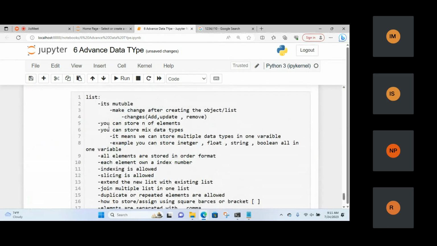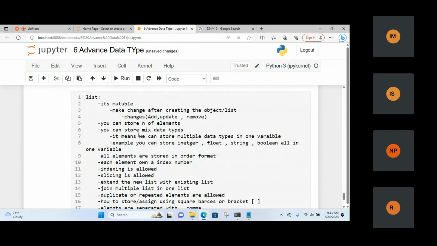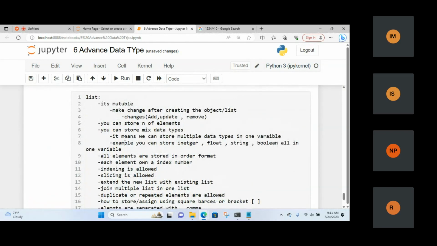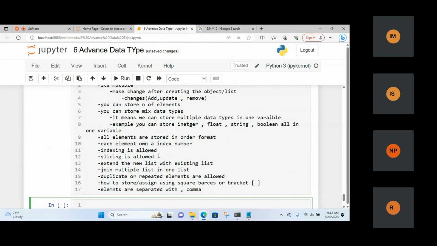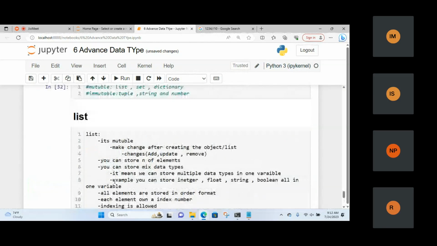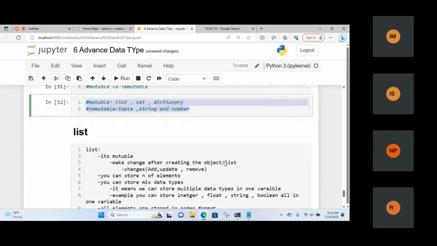If you are in an interview and they ask you to explain some points about the list, you can mention these points. These points will be enough. If you mention 5 or 6 points it is good, but if you mention them in detail, it will be even better. Most freshers' interviews will compulsorily ask: what is the difference between mutable and immutable? And what is the difference between list and array?